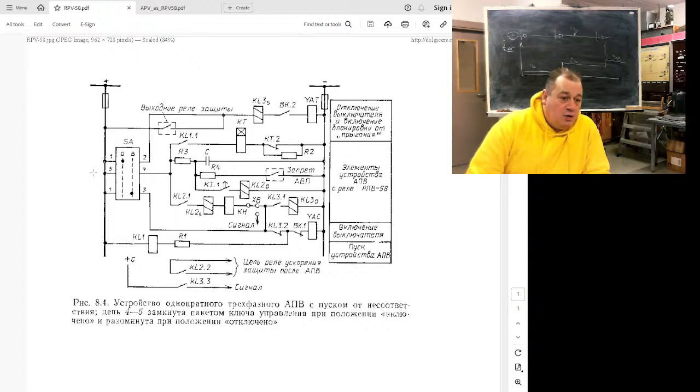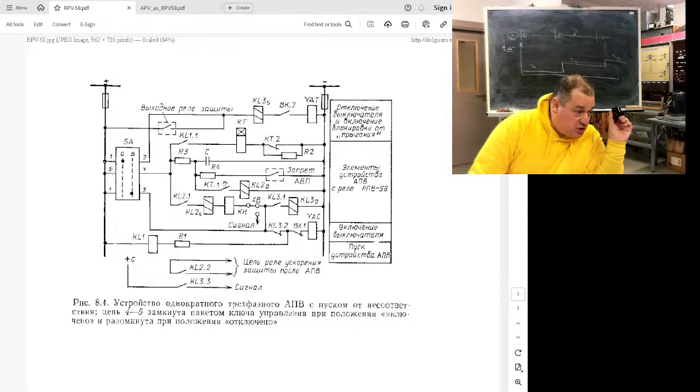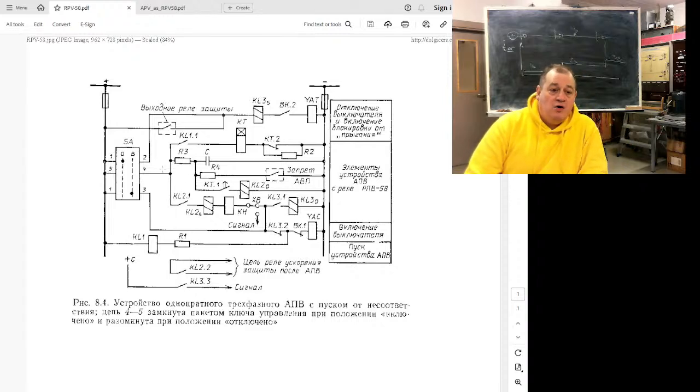What if the state of the control switch does not correspond to the state of the circuit breaker? It's, how to say, the reason or driving signal for reclosing. Current will go here and activate this timer relay. This thing is for thermal resistance. When the time relay counts, the next thing happens.